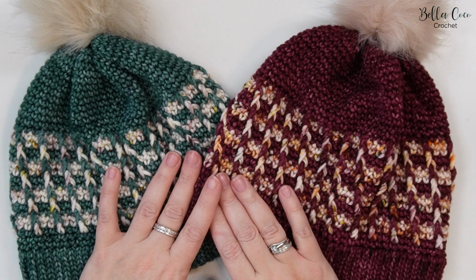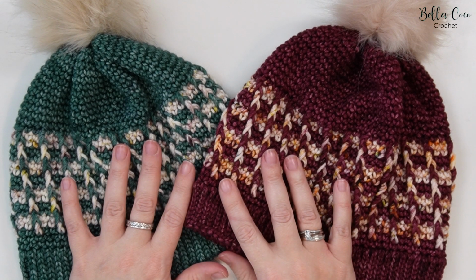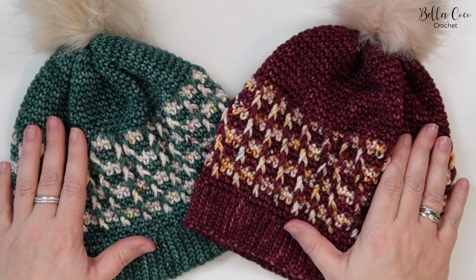So here we have the Truly Beanie. I've made it in 2 different colours here, and it looks stunning in each colourway.